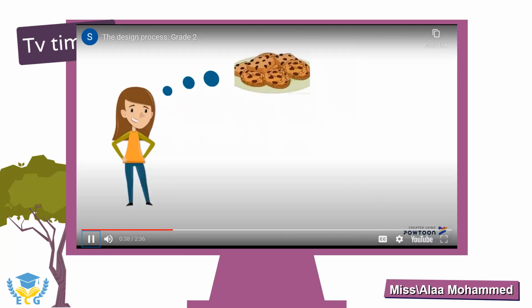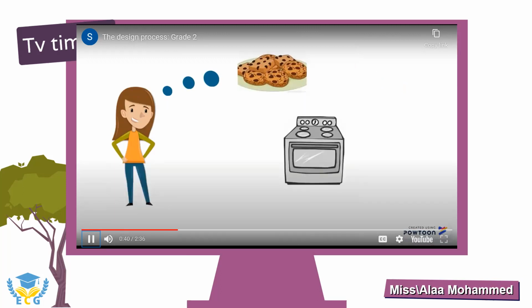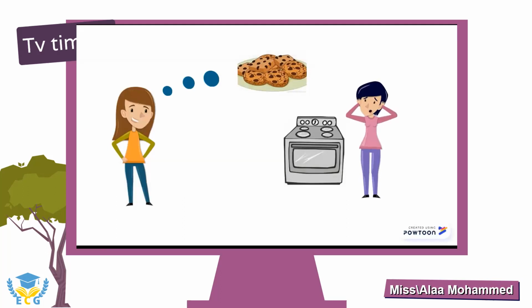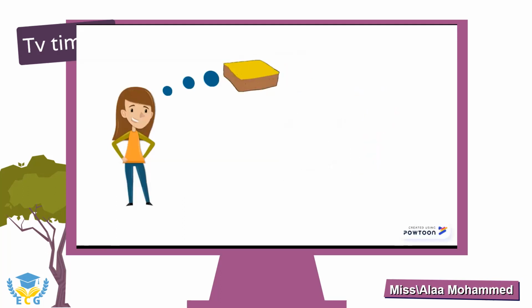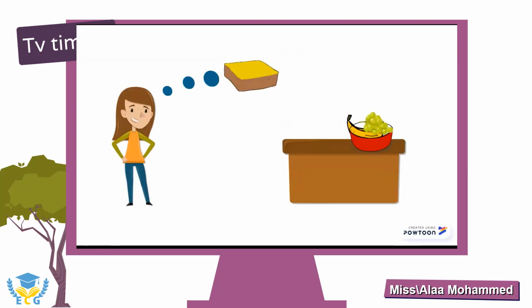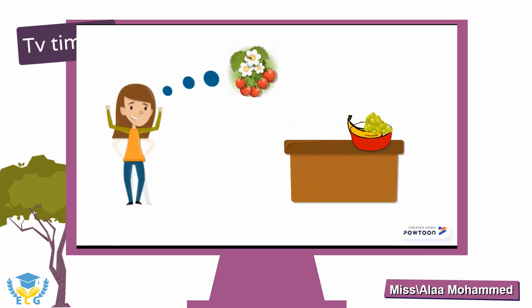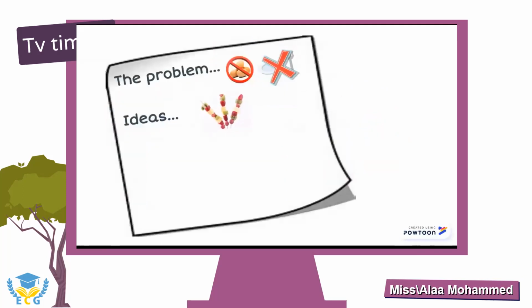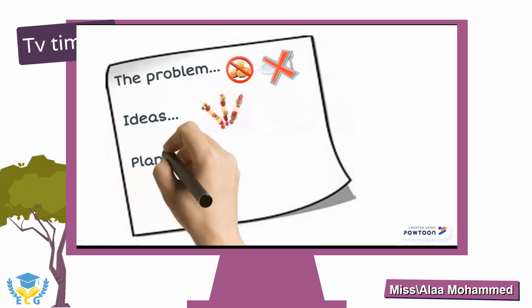Now go and see. Oat cookies, but I would need to use an oven, and Mum said no. Of course not. Don't lemon slice. Be near from the but oven. But I don't have any lemons. I do have strawberries in the garden. Yes. Yeah, fruit kebabs. My idea is fruit kebabs. Solution found. Now I need a plan.